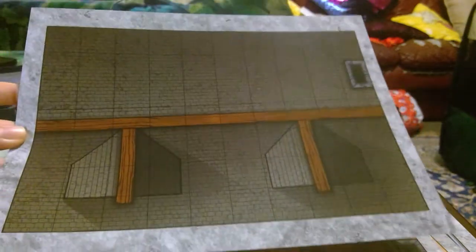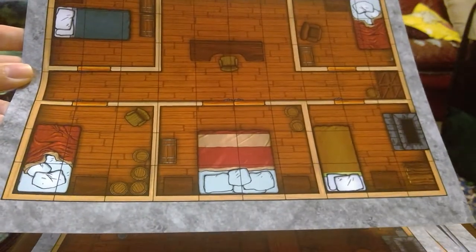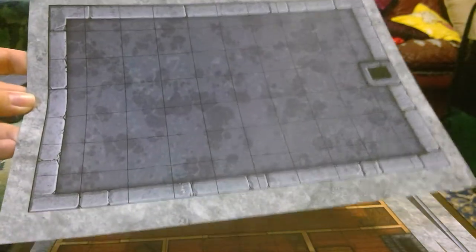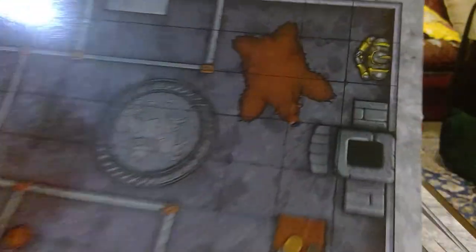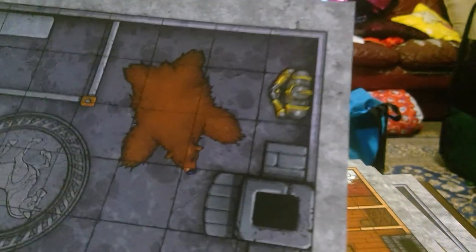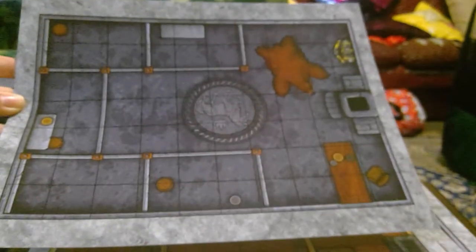The other thing you'll notice is that the colours are actually really vibrant. I personally love that the colours pop — it's a bit more engaging for me. There are a lot of tile companies out there and some of them go for a more gritty, realistic feel, but I personally prefer a very bright style — there's an armory set sitting in the corner of this room, for example.